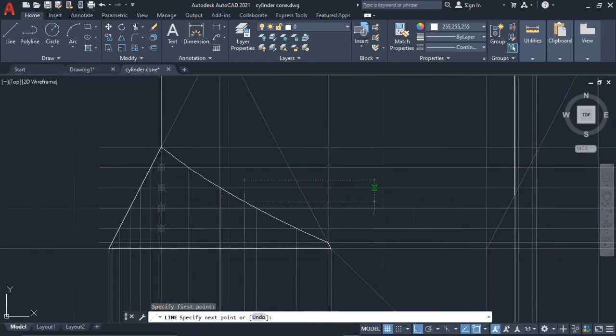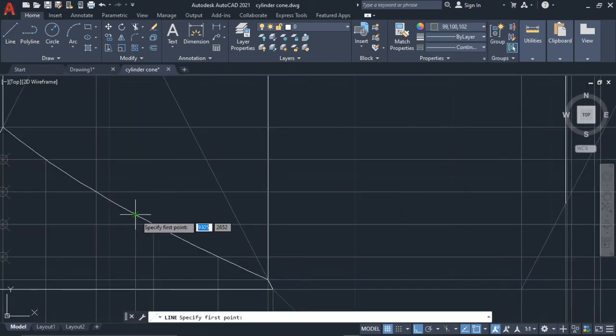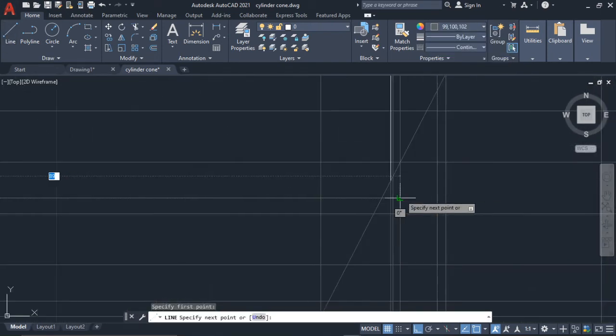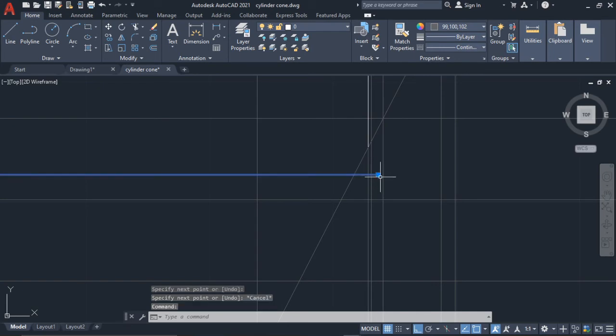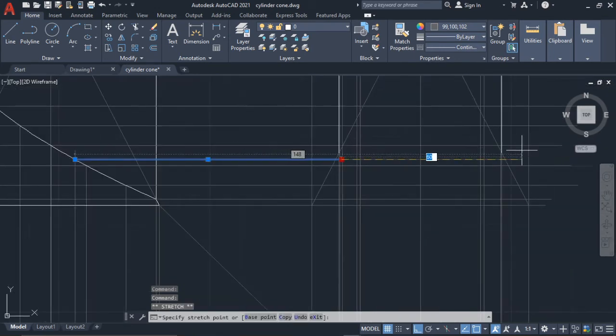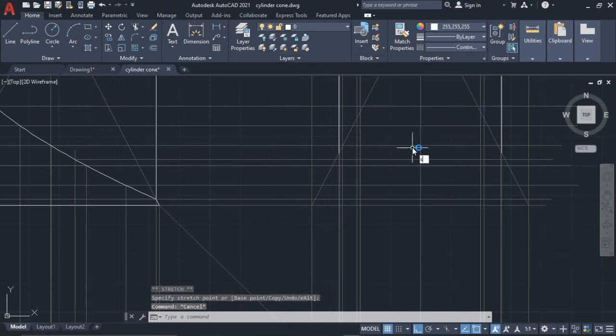This would represent the outermost point of our curve of intersection for the side view. So let me bring that across to meet the, let me bring it all the way across actually. Yeah. So let me select a white line. I know it's a lot of lines and stuff like that, but we'll get this done.